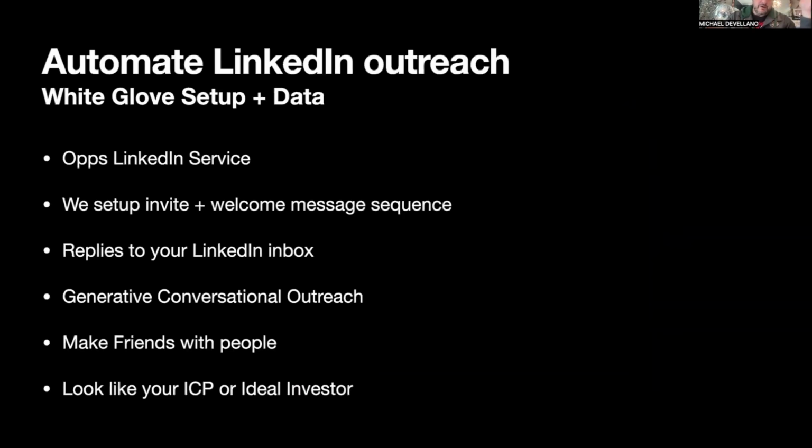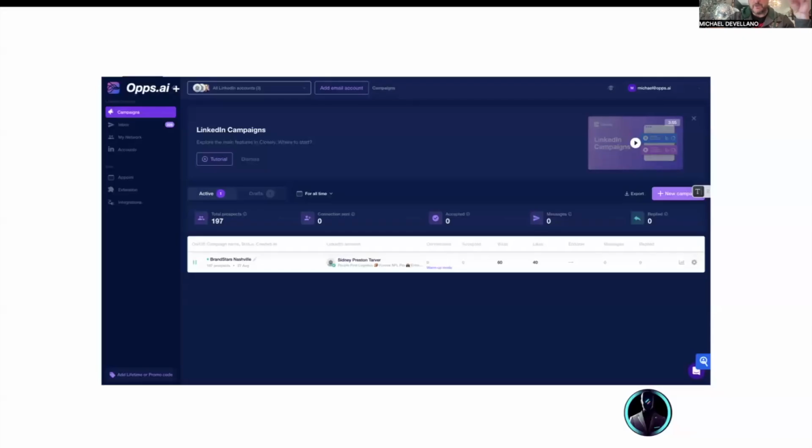So LinkedIn automation, we can give you a seat of our LinkedIn automation. It's not built into Ops per se, but you can use the data from Ops in those campaigns. And you can also actually use a Sales Navigator search. Sales Navigator is really important. It gets you the maximum number of invites. So you're going to basically do two things. You're going to send an invite message and then a welcome message, and that's it.